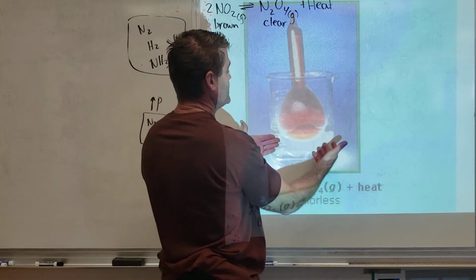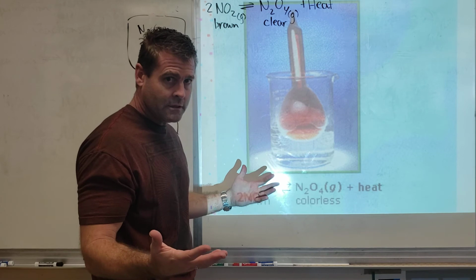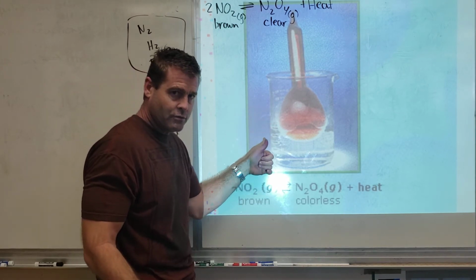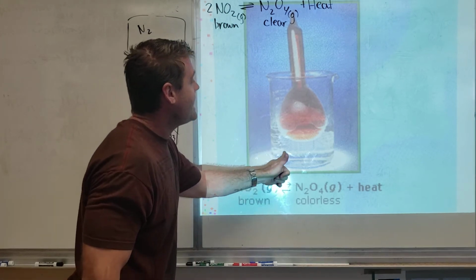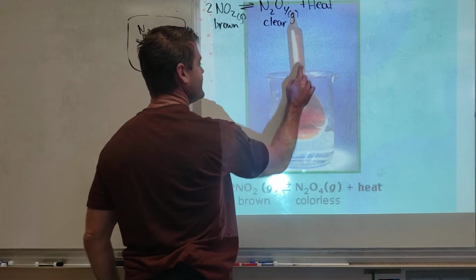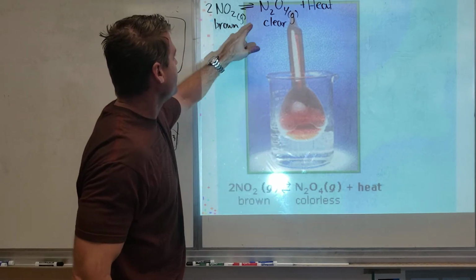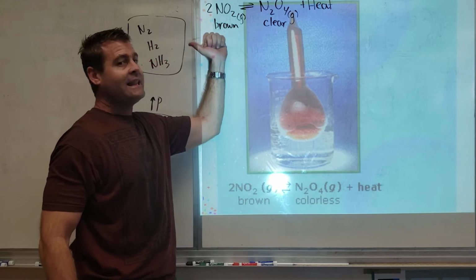Then, obviously, it was on ice. You just let it sit. What's going to happen to the ice? It's going to melt. And as it melts, what happens to the temperature? You guys agree, the temperature goes up because there's less ice surrounding. So as the temperature went up, you guys notice what happened to the color of the gas inside? It became more and more brown. Obviously, you can see there was a shift to the left.